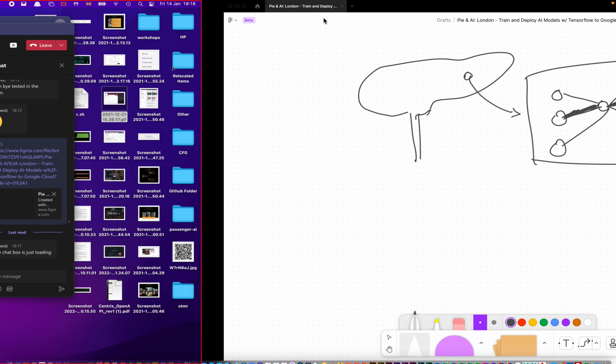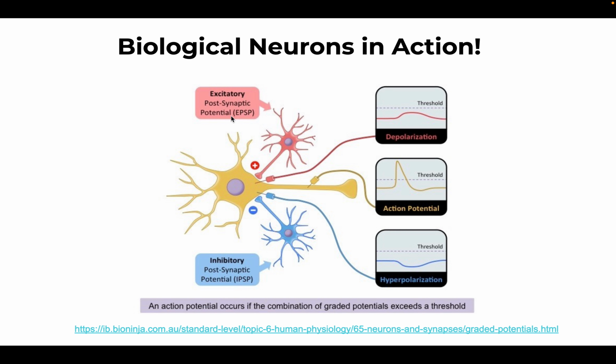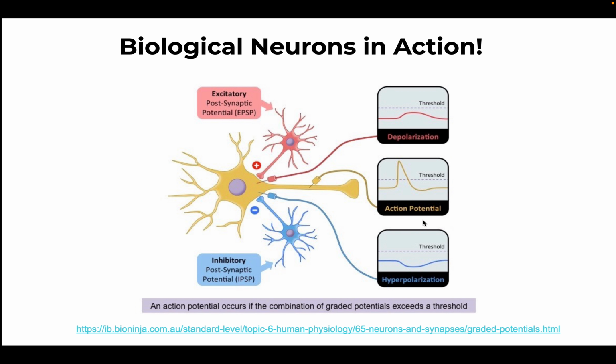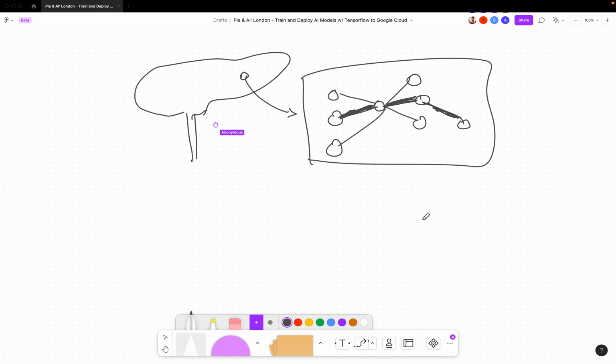The other thing I want you to note is that normally for a neuron to get activated, the input signals to the neuron need to hit a certain threshold, right? So what I mean by that is, let's say we have 3 neurons that connect to a neuron here, right? Now this neuron sends a signal 1, this neuron sends a signal 2, and this neuron sends a signal 3.